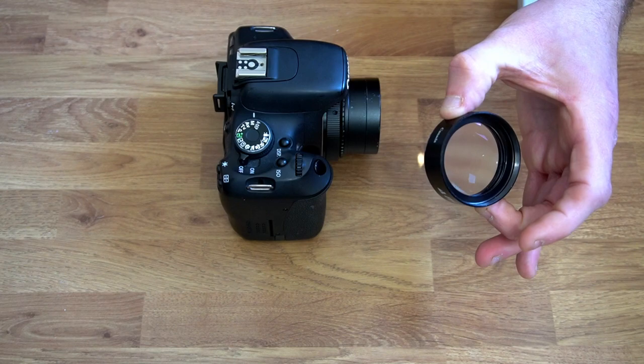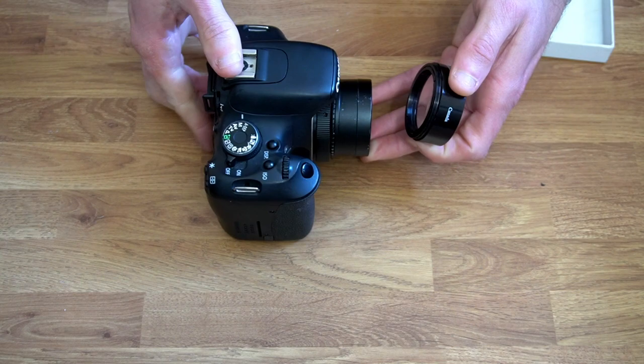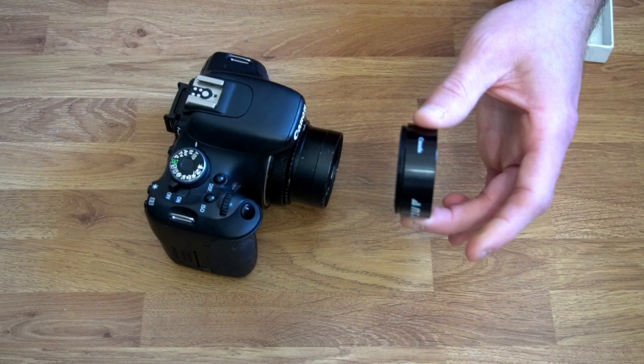The operating distance for this reducer to work is 79 millimeters. Okay, that is the minimum distance for this reducer to work. Now, this can work at varying extensions.